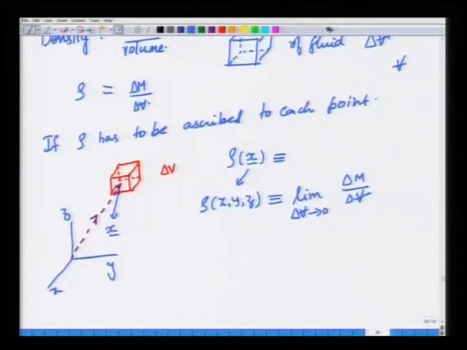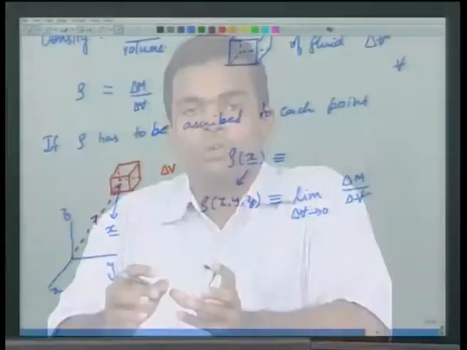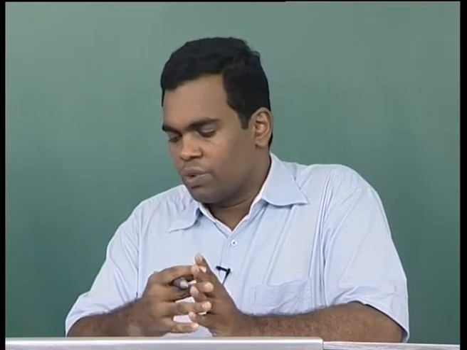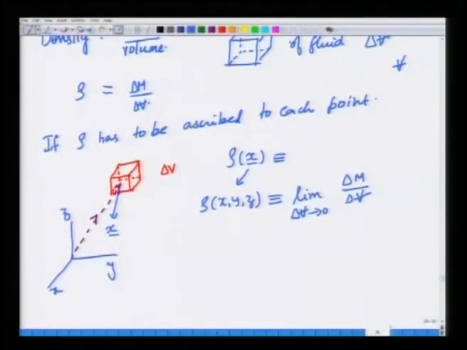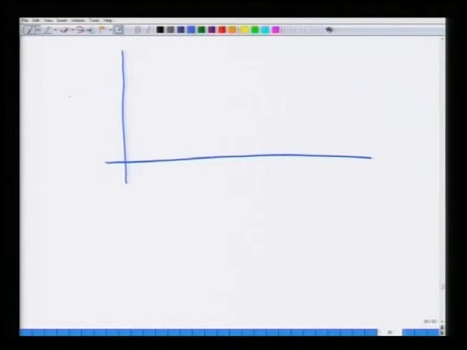Now, the next question comes: when can we naturally shrink the volume to a point? Can we shrink that volume arbitrarily to a point? Well, you cannot naturally shrink this volume to 0, because you need some finite volume to get some finite mass. So, we have to be a little careful in doing this. Let us do a thought experiment, wherein we measure the density as limit delta V going to 0 of delta m by delta V.